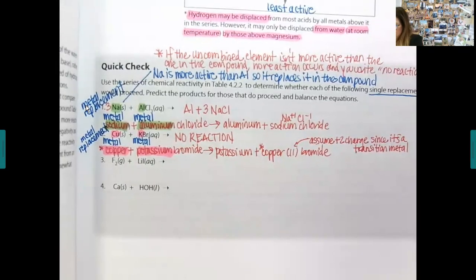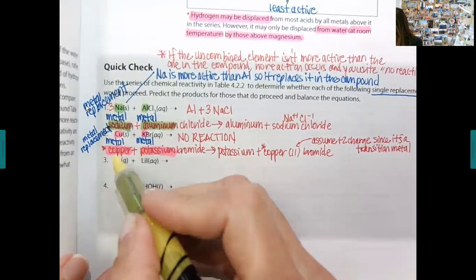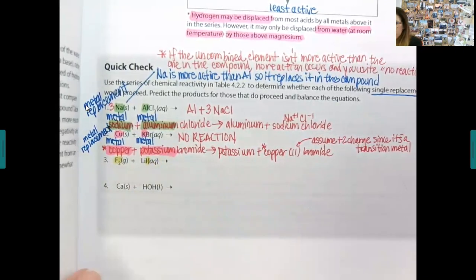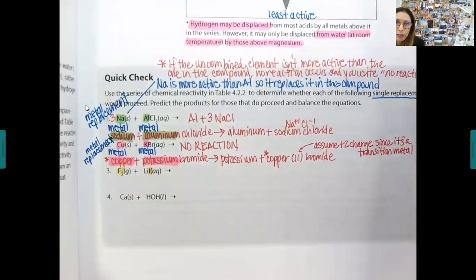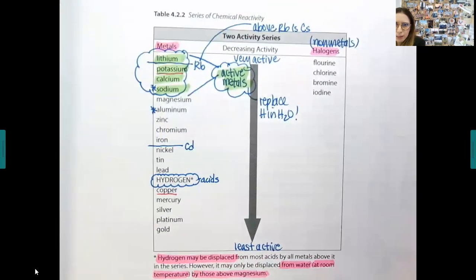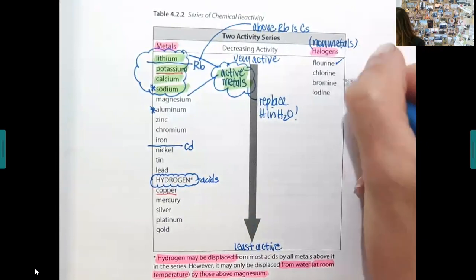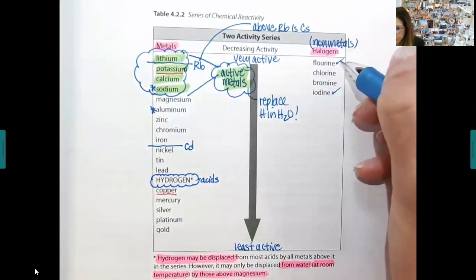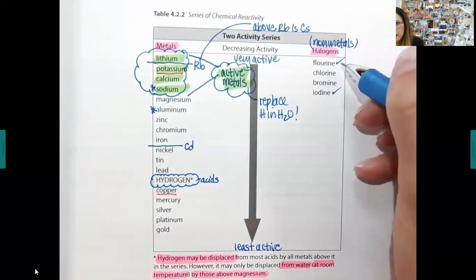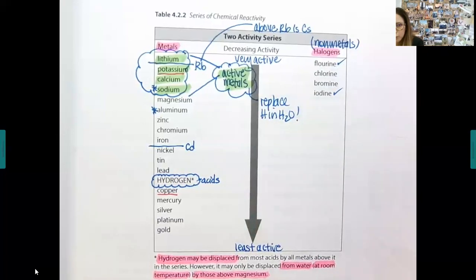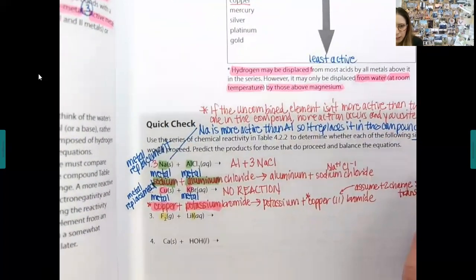There we go. Okay, so in number 3, you've got fluorine, which is a halogen or a nonmetal, and it's going to exchange places with the iodine in the compound. How do I know that? You're going to look on the right-hand side of the activity series and you'll see that fluorine is here. Iodine is down here. Fluorine being the uncombined element would kick out the iodine in the compound. So since fluorine is more active because it's at the top of the list, then iodine, this reaction will occur.